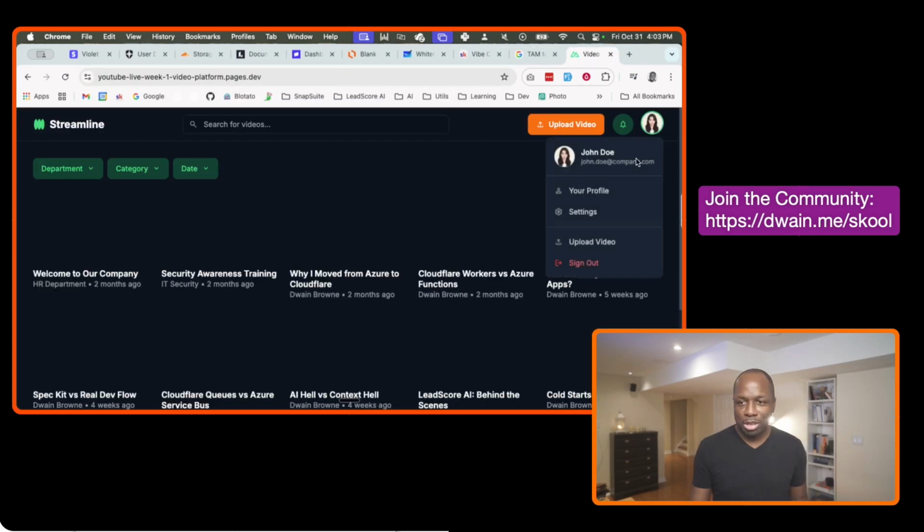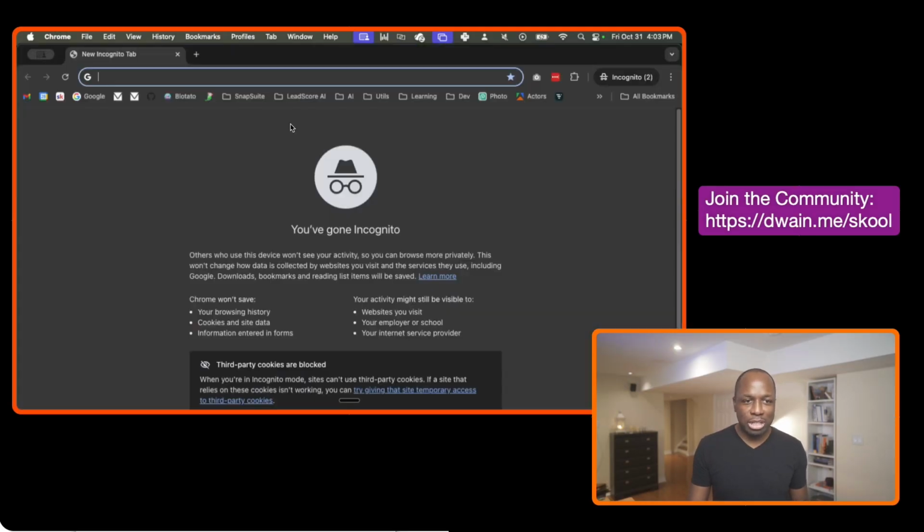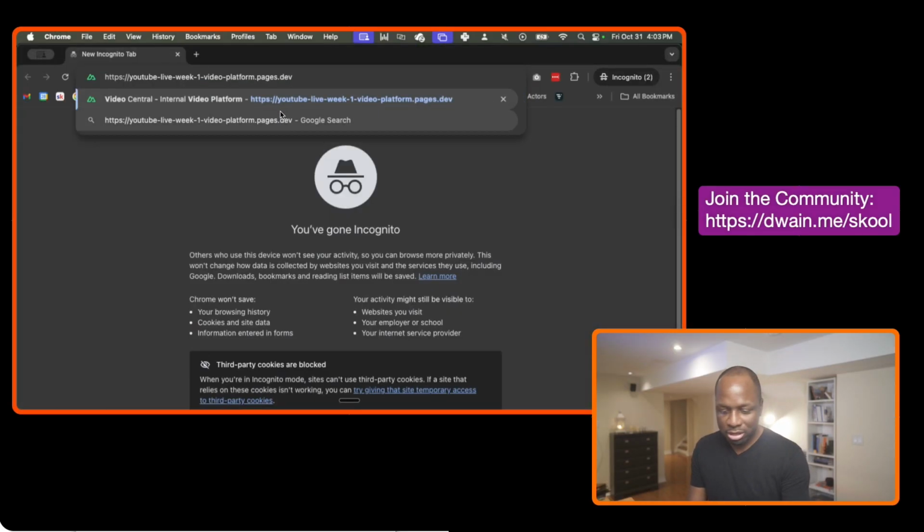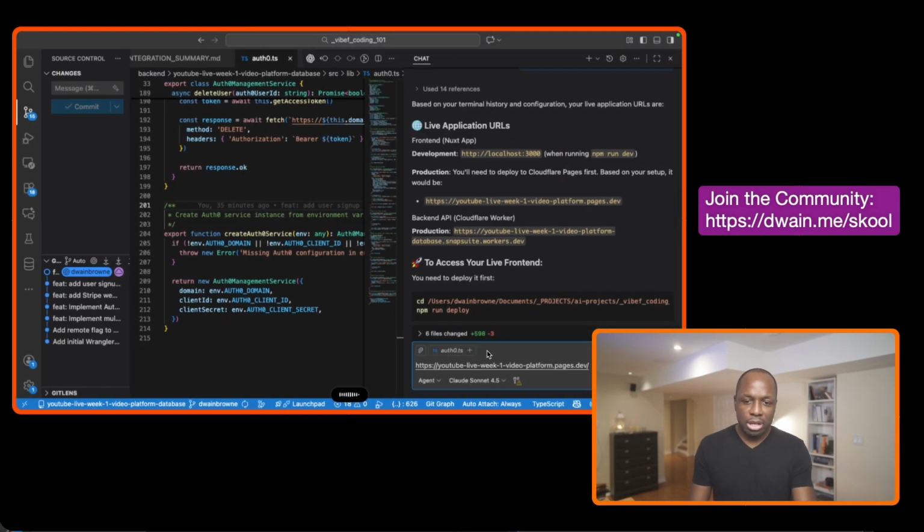Look at that. Can I log out? Oh, my logout doesn't work. Hang on a second. You know what? Let me just double check that it's actually the right live thing. This is not the latest code. Can you ensure that the deployment is run for the front end and get the latest code up there? I'm still seeing the old application.